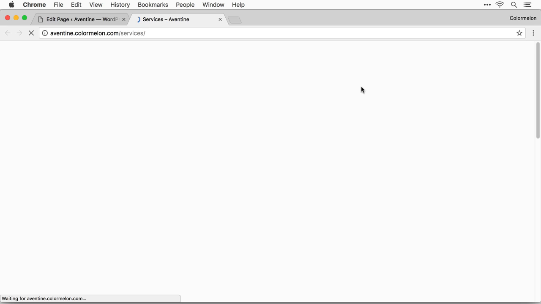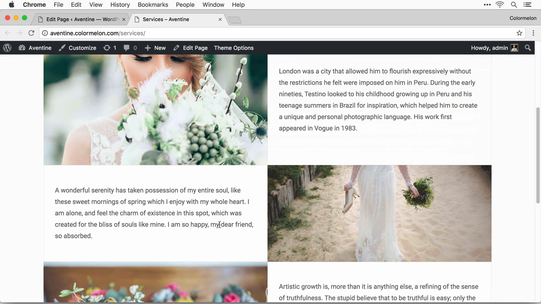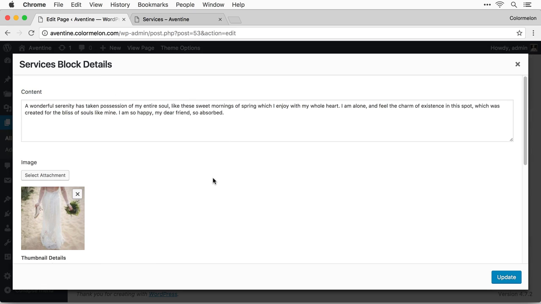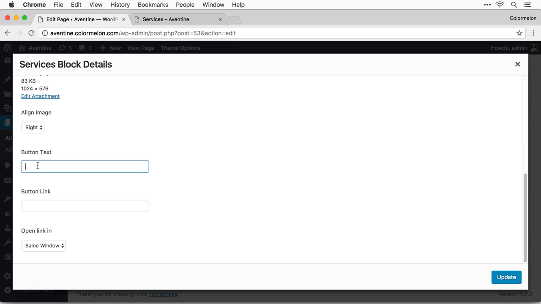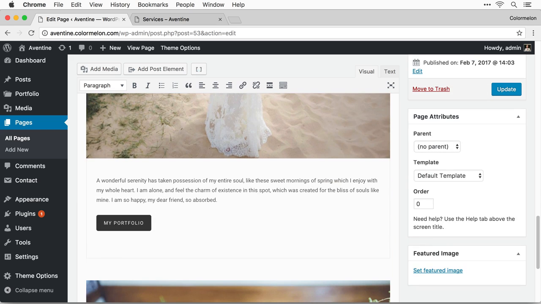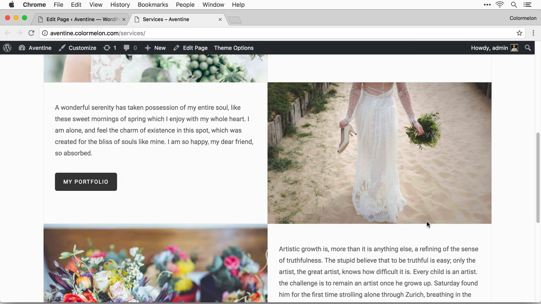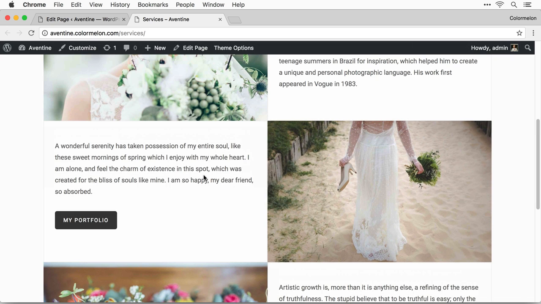Open that in a new tab. Now it looks like this middle services block needs some improvement. So I'm going to go back to the page. Find this image right here. Click on it. Click on edit. And for this services block, I think I can make it link to my portfolio. We don't have a real link, so for now, I'm just going to add in a hash sign. Click on update. So I think that's going to improve my services layout. So go back to services, reload the page. That's better. Now you can tweak these as much as you like, but for this tutorial, it's time to move on.